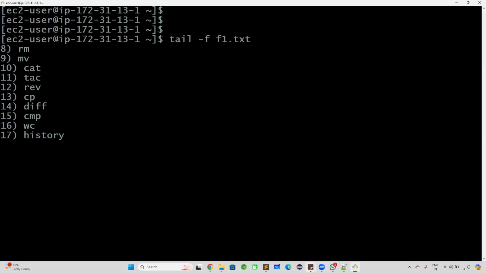What is the meaning of live data? If someone accesses our application and a log is generated, then the latest logs will be printed. Live data means whatever new data comes to the file will be printed on the terminal. Are you clear? So if you want to get the live data from the file, you can use the -f option. To come out of this, press Control C.